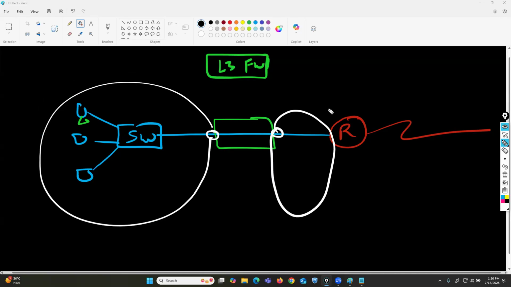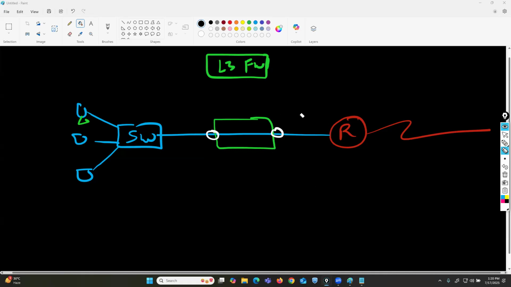But in case I don't want to change anything in this existing design, I don't want to change any IP address scheme, and I want to deploy a complete next generation firewall device, then I can deploy this firewall box as a layer 2 firewall box. If I'm using this box as a layer 2 firewall box, these interfaces are like Tap interfaces. So no need to configure an IP address.